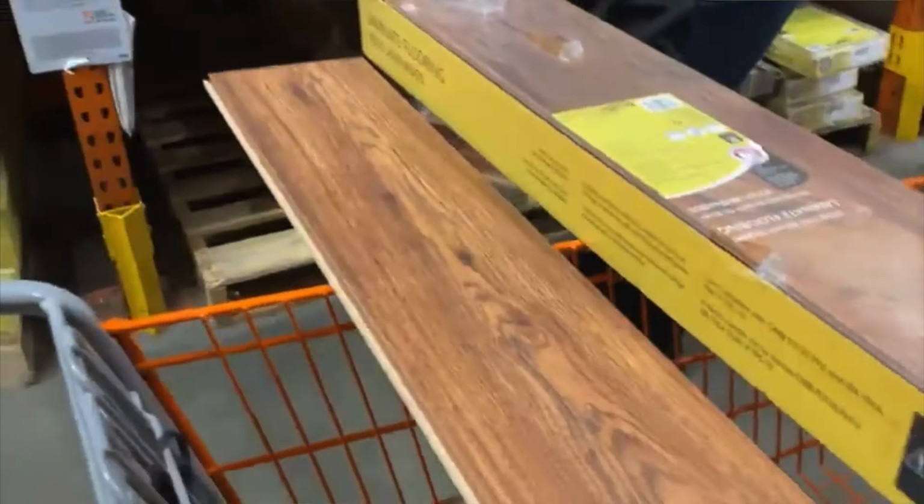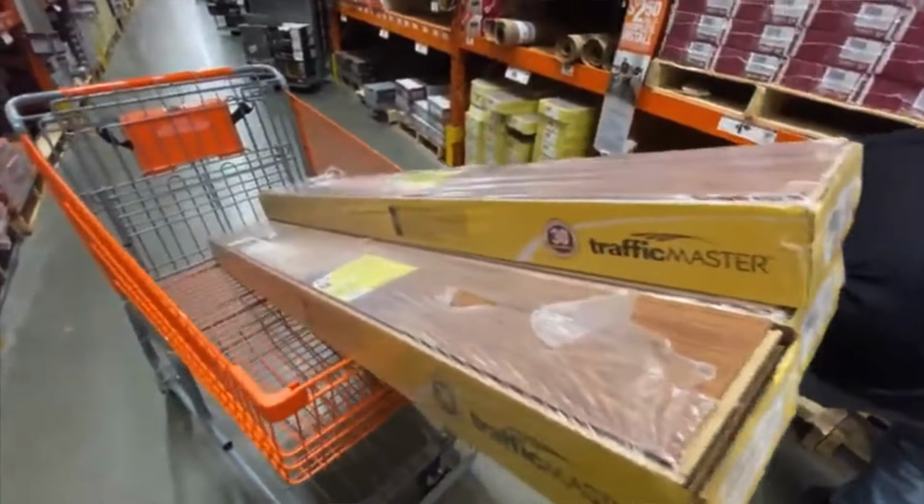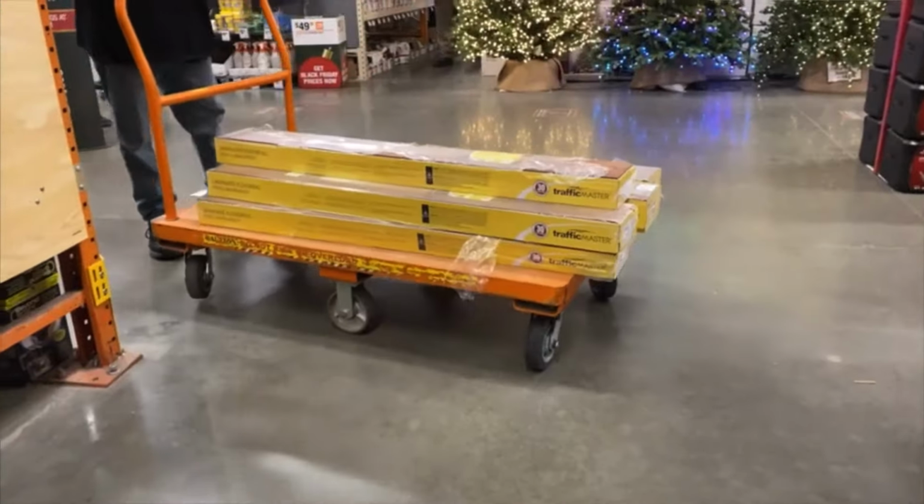So next was flooring. I highly recommend you do not go with a cheap floor. Please do not go with that, because it is going to catch up to you. The floor we went with is cheap. Over time, you can see how I dropped a water bottle and it chipped my floor. Can you believe that? I was upstairs and I dropped a water bottle on the floor and it left a dent. Sometimes cheap isn't always the best route.